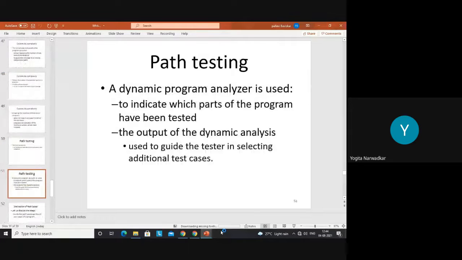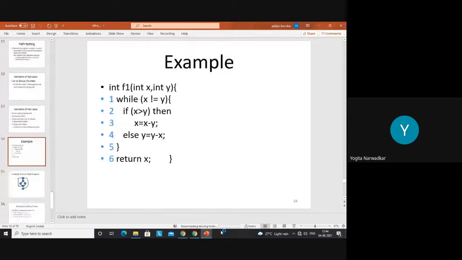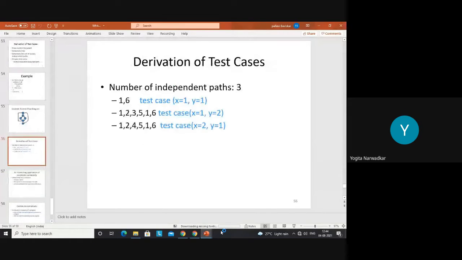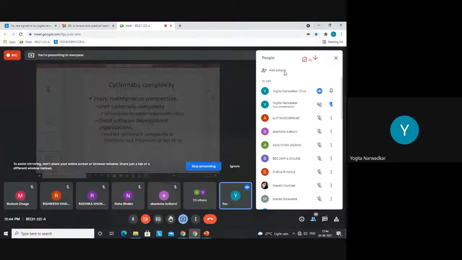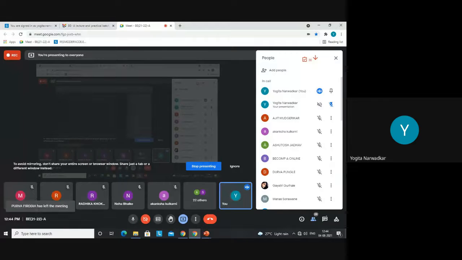So cyclomatic complexity. Is there any example for path that I'm checking? Okay, this is not important and not for your syllabus. If you have curiosity and want to go into detail, you can learn it through Google, and all the answers are easily available. Testing is very, very vast, but I'm focusing only on the part your syllabus gives. The extra part I will cover in the practical, and if you're interested, we will learn it through your mini project.